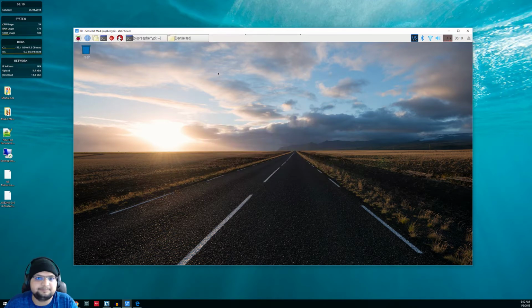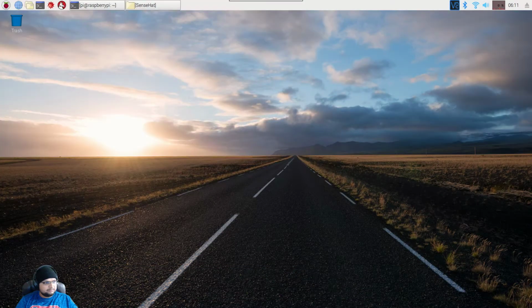the VNC client. Okay, so what do we need to do to set up the ADB, or the bridge that is between Raspberry Pi and the Android device? What do we need to do to set up that bridge?